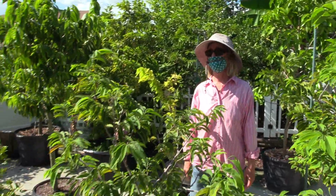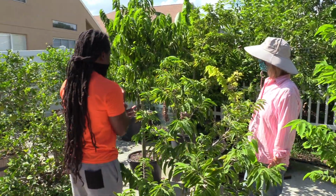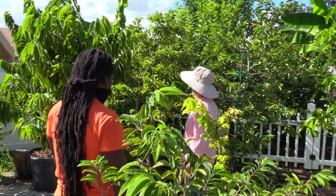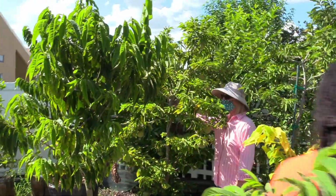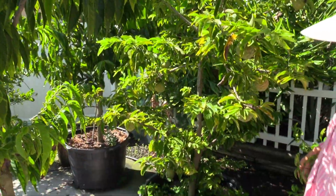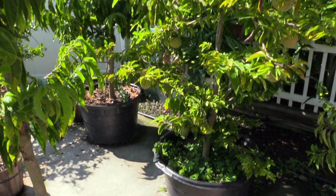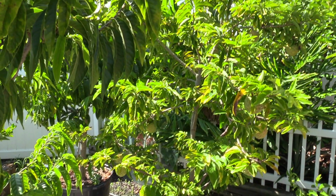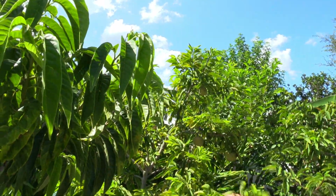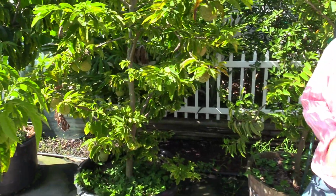Yeah, and I think it's because I actually hand pollinate them. Oh wow, look at all these. This is beautiful. That one has a lot. I thought that sugar apples were going to be a treat for you, and you're like the source in Kissimmee for sugar apples. No, it's still a treat for us. It's her favorite fruit, so she eats 90% of them. I get the leftovers. I'll purposely let one drop because she won't want it, and that's mine.